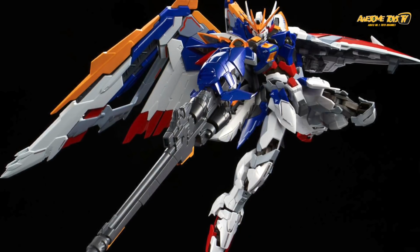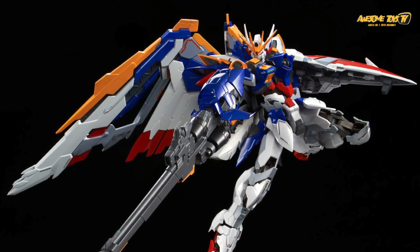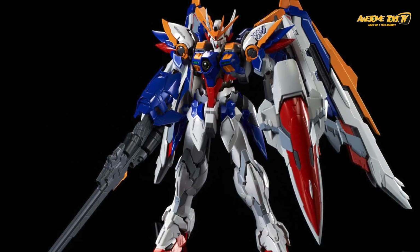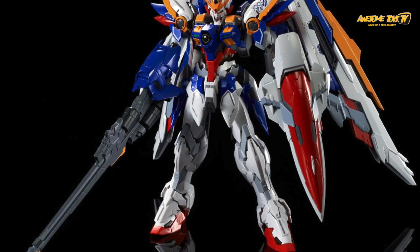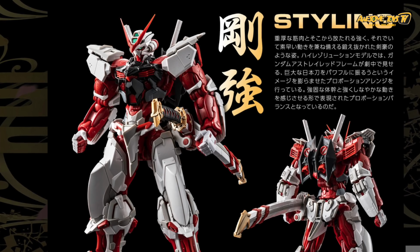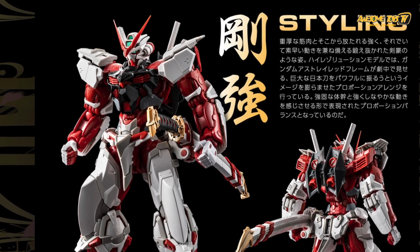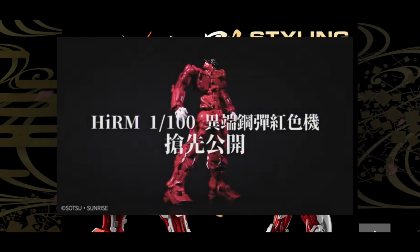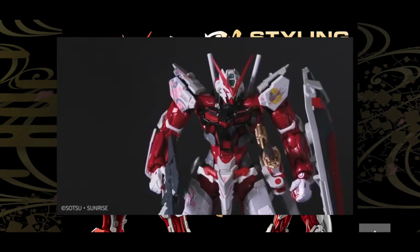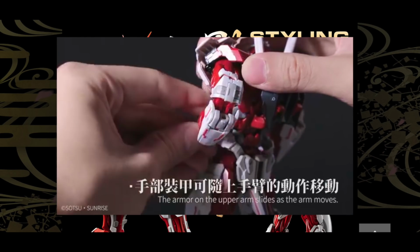The only thing that I can't say the same for is the high resolution model red frame Astray, and I'm actually quite disappointed, because having seen that kit in person at the GBWC Malaysia, I hope that's not the prototype. The red just doesn't seem to pop, and I'm not sure whether I've said this before, but I'm quite disappointed with this release, right? While I quite like that they tried to go with a bold new radical muscular design for the red frame, the red color that they actually used for this kit doesn't really look that great.